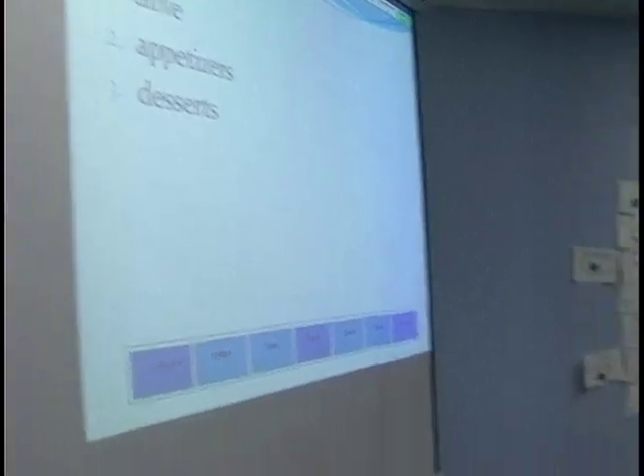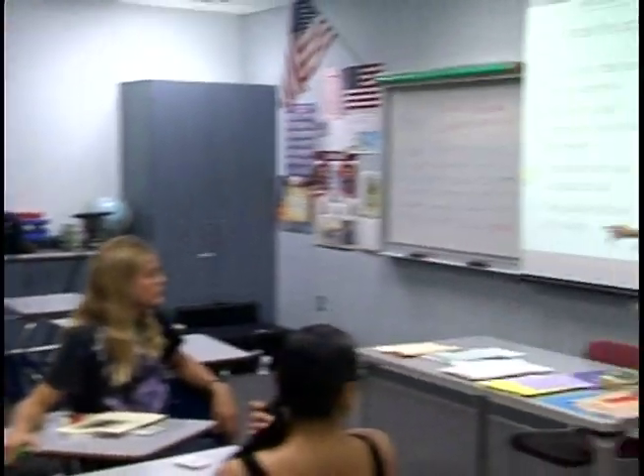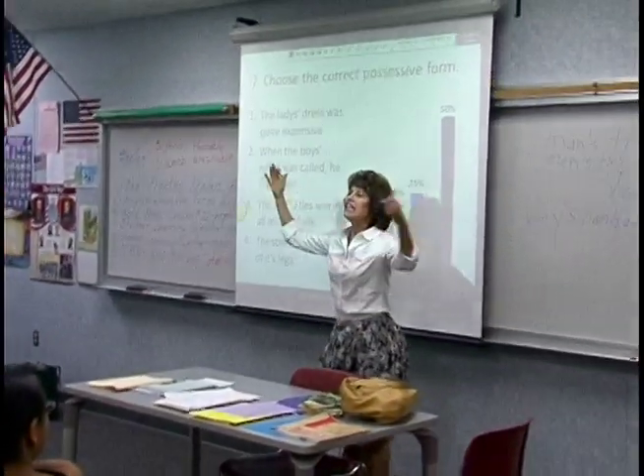I like it because I learn faster and it's better for my education. They like to see the immediate feedback — we do a reading activity, I ask them to respond to questions, and then they put it on the computer and see immediately who got it right and wrong. If they get it right, you can see them smiling; if they get it wrong, they cover their face. It also gives me good feedback because I can see the percentages right away — do we need to work more on this, or do they really have this skill down?